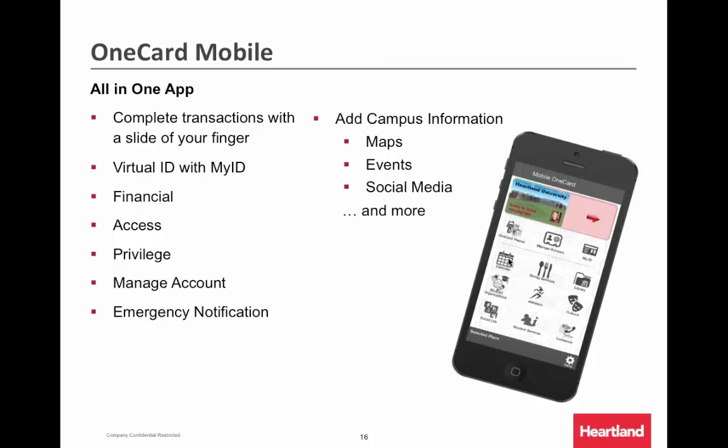So you can set it to, let's say, the maps icon to point to your university website and pull in your campus maps so that students can see them. You could do that for athletic events, your bus schedule, dining menu, what's for lunch in the main cafeteria today. All of that information can be programmed by you and configured in an easy format.